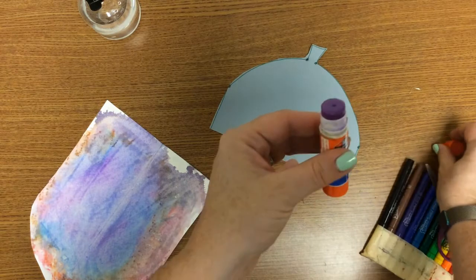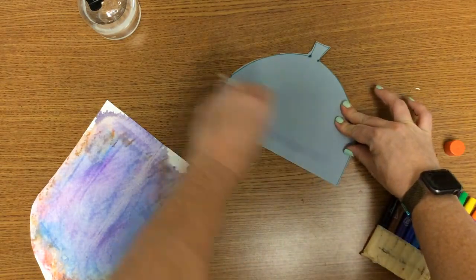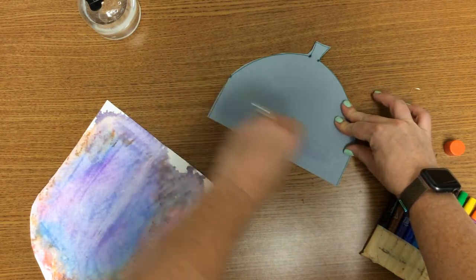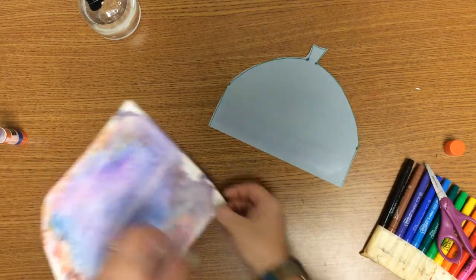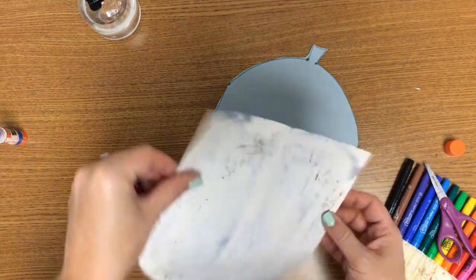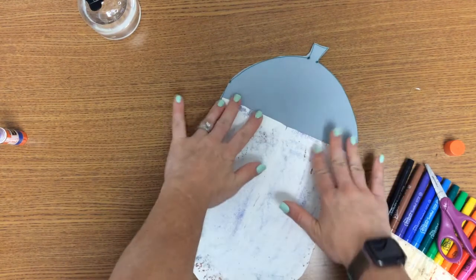I'm going to push it up just a little bit, not too much. I'm going to do a nice line across, a little bit thick. Then I'm going to take my paper, flip it over, and put it on.